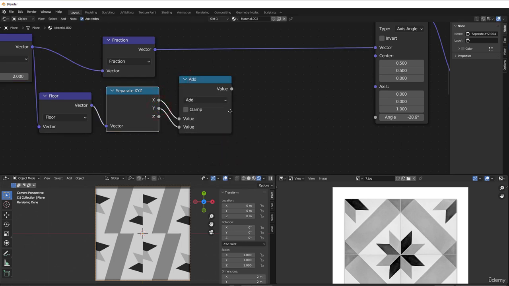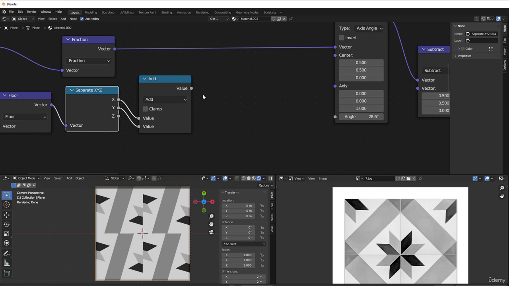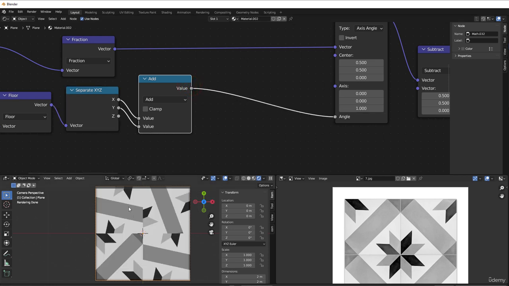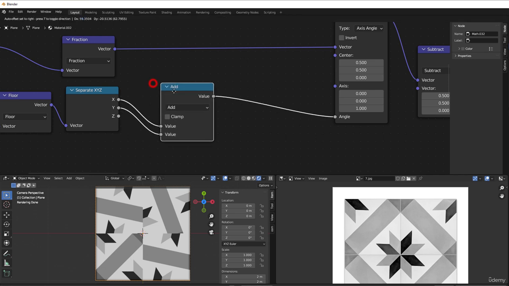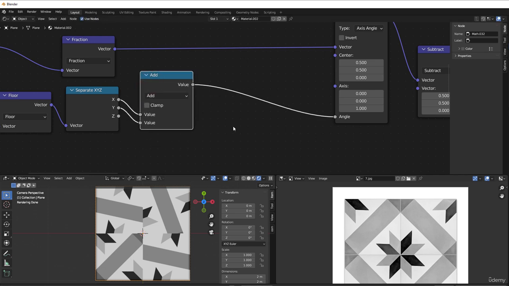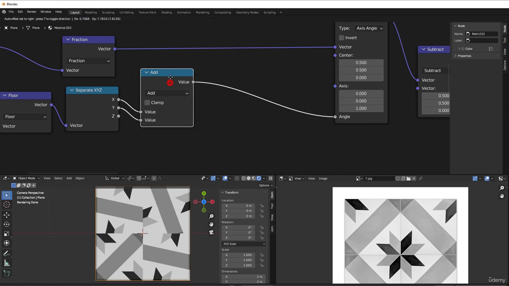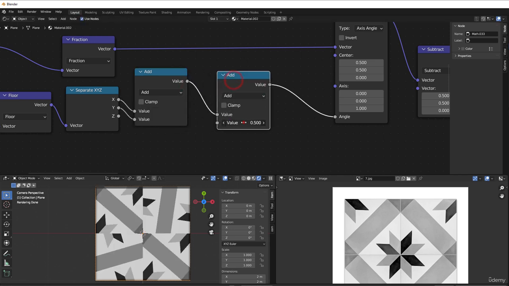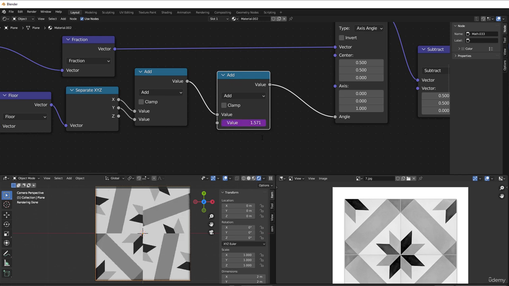So we get it in a good way here, and if I now just put it in here, you can see it rotates, but it will not rotate perfectly because we need to change this into radians, and that we do by just adding half of pi together with that. So Shift A, and then we change this to use this sign here first, then write pi divided by 2. So we have that in.